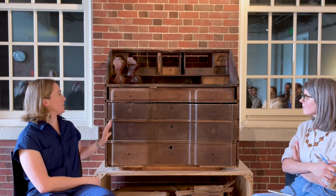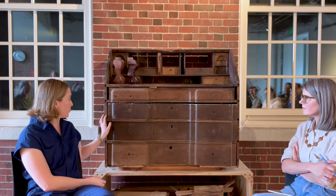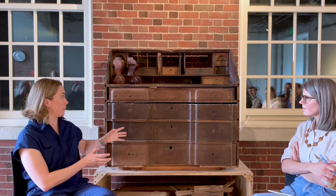Did you just say, because you said it before, we're talking thousands of dollars? Yes. Yes, thousands of dollars to repair this piece. Most of the joints need repair. It is in pieces underneath. There might be missing pieces that need to be recreated. Most of the drawers are just drawer fronts right now. They need to be rebuilt.